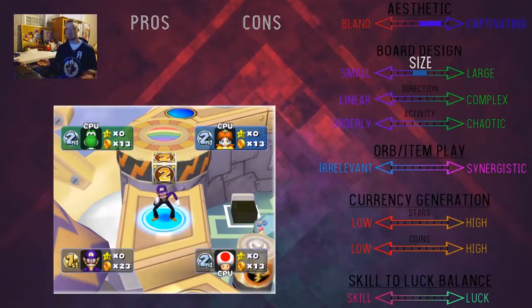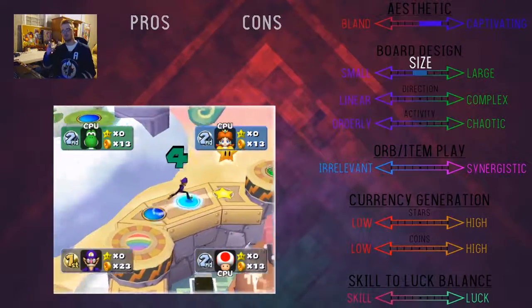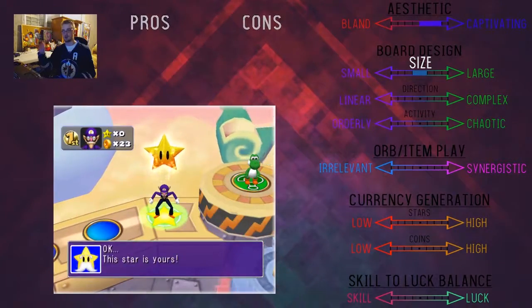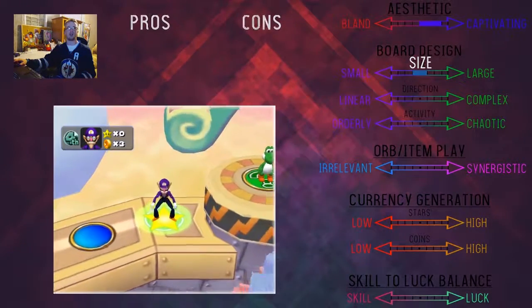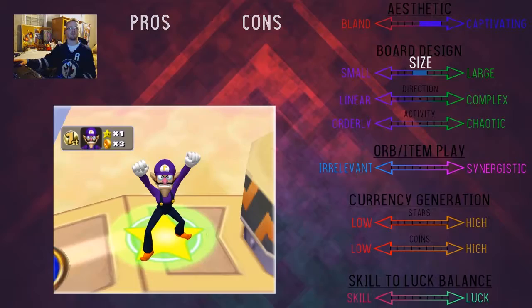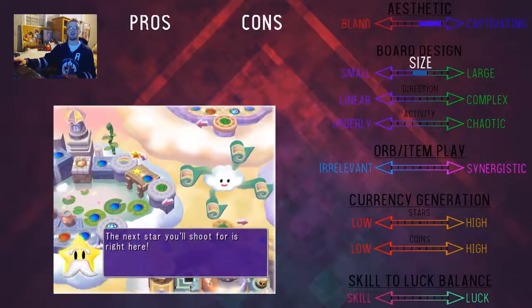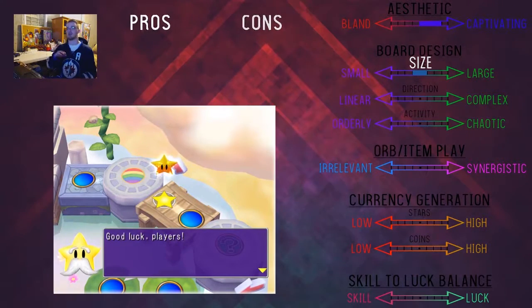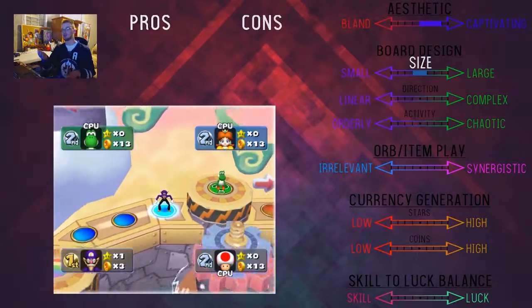Size. I said it in the summary, I'll say it again. It's kind of in the middle. As far as boards go for Mario Party, Mario Parties 5 through 7, and even 8, I believe, I have a cute little graph here. So Mario Parties 5 through 8 generally have the same kind of board size. They like to go to 60s, low 70s, high 50s. There are exceptions, obviously, but generally that's where it is.